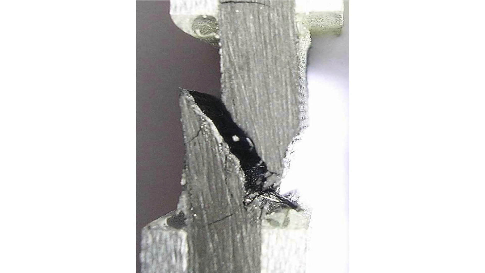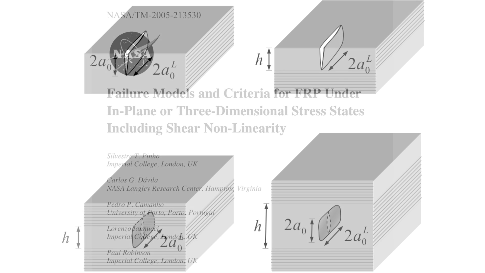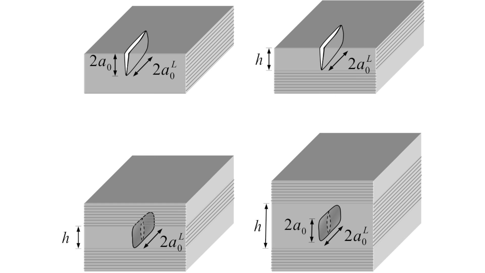Matrix cracking is a typical failure mode in fiber-reinforced composites and it does not always lead to ultimate failure of composite structures. To understand the effect of matrix cracks in a structure, it is important to determine not only when in the loading history they occur, but also what orientation these cracks have. Our main contribution in this field has been to modify and extend the NASA Langley Research Center matrix failure criterion to three dimensions and to incorporate the effect of non-linear constitutive response and the in-plane in-situ strength effect.